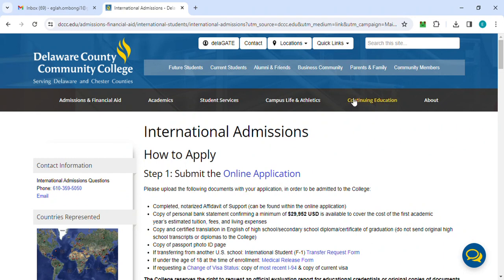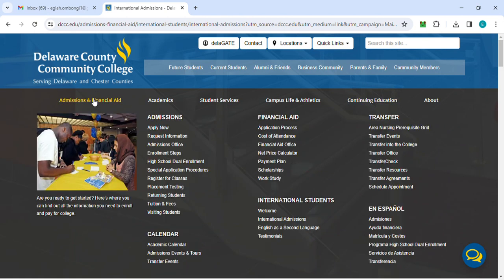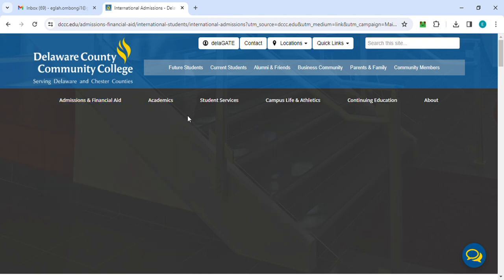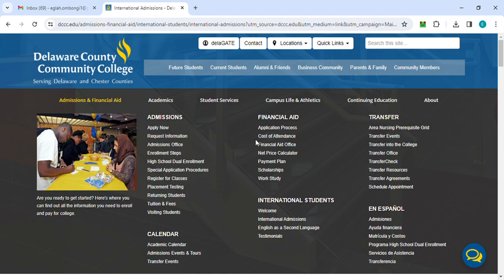Before we proceed to the steps, I want to show you the scholarships in this community college. Again, you go back to admission, financial aid. You can see they've given the application process for financial aid, but mostly for international students getting federal aid is very hard.